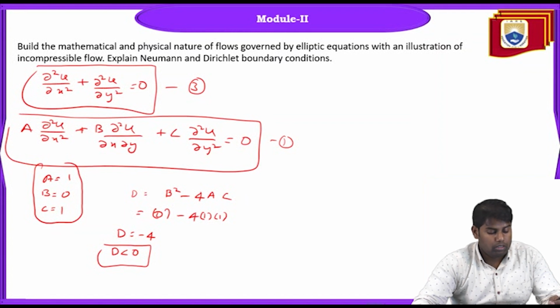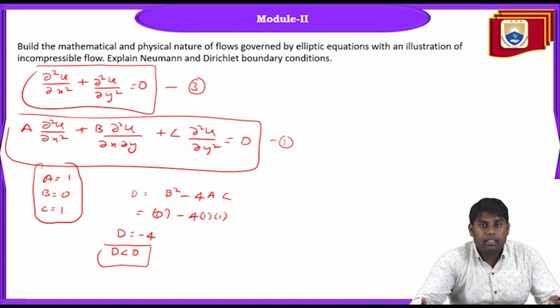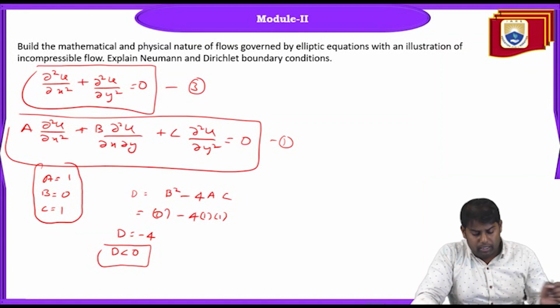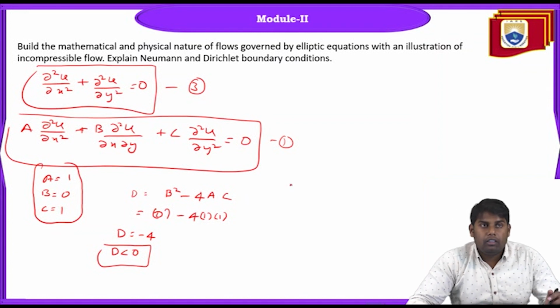Why? Because the meaning of diffusion is spreading the fluid flow phenomena throughout the entire domain. For example, let's say you have taken one agarbatti and lit it, or you have lit a candle. So what happens actually? When you light that, the smoke will diffuse throughout the room or throughout the domain. So the diffusion is coming because of the spreading phenomena, which is due to the viscous nature.